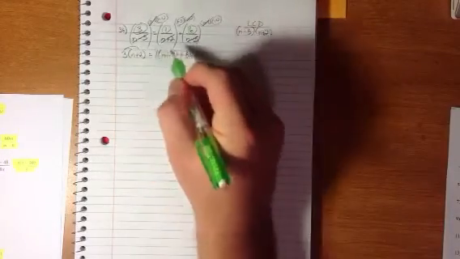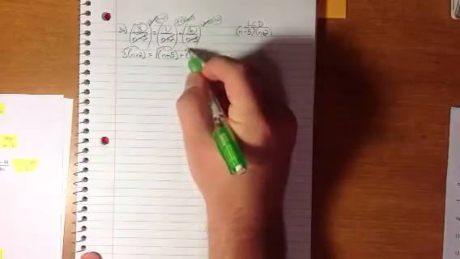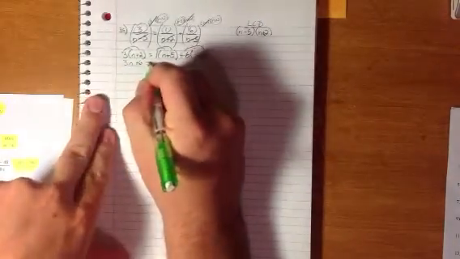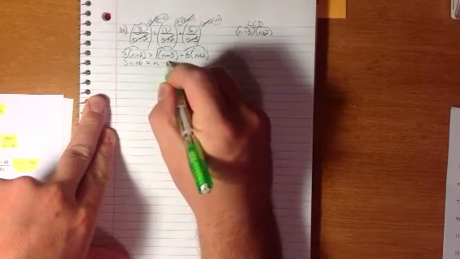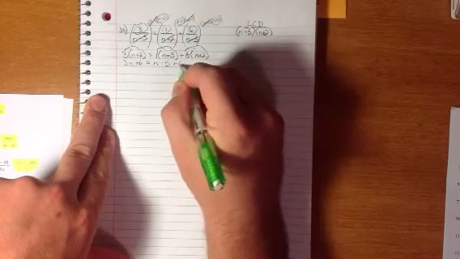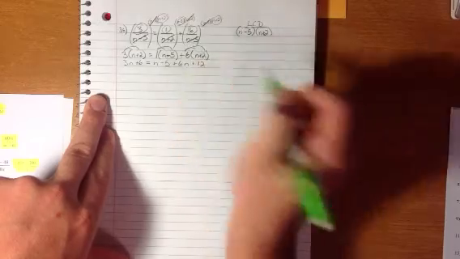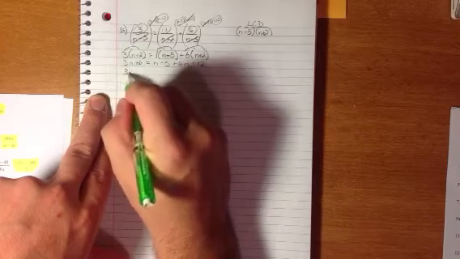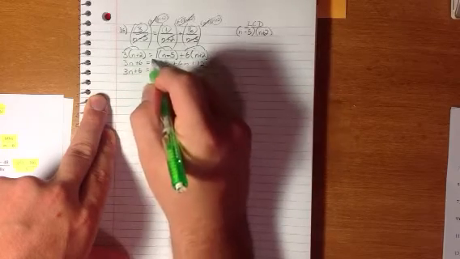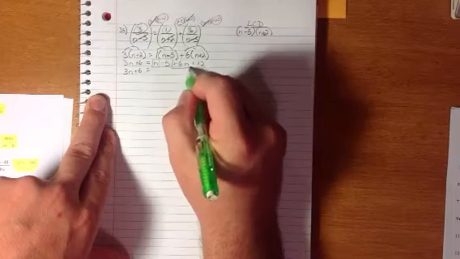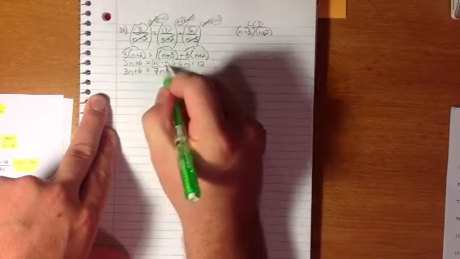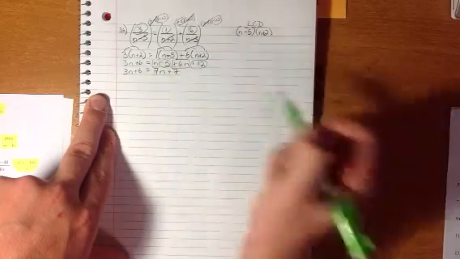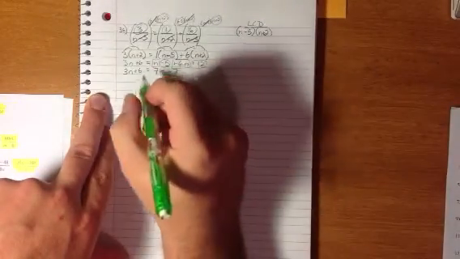So I'm going to distribute everything. I'll have 3n plus 6 equals n minus 5 plus 6n plus 12. Combine like terms on the same side of the equal sign, nothing over here. 3n plus 6 equals, I have an n and a plus 6n, which gives me 7n. I have a minus 5 and a plus 12, which gives me plus 7. Go ahead and keep on solving.